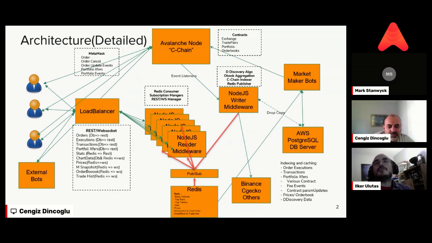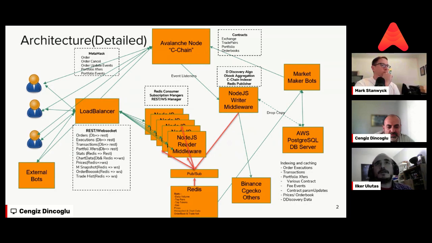And as the number of users grows, we are automatically scaling the readers. So from that perspective, we had to optimize the data access for those readers. And for that, as Cengiz mentioned, we are utilizing REST API requests, which serve client requests from browsers on a per-request basis. And for the streaming data, it makes more sense to use WebSockets, right?